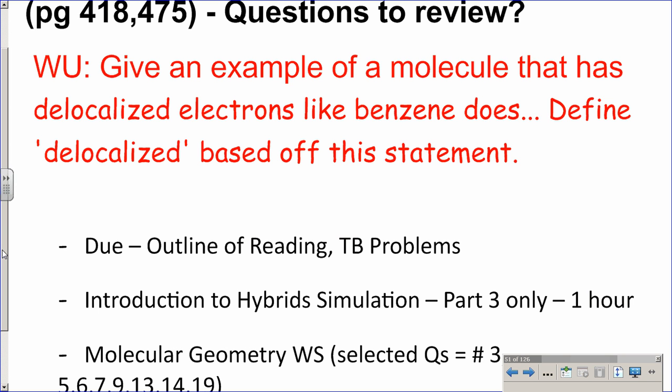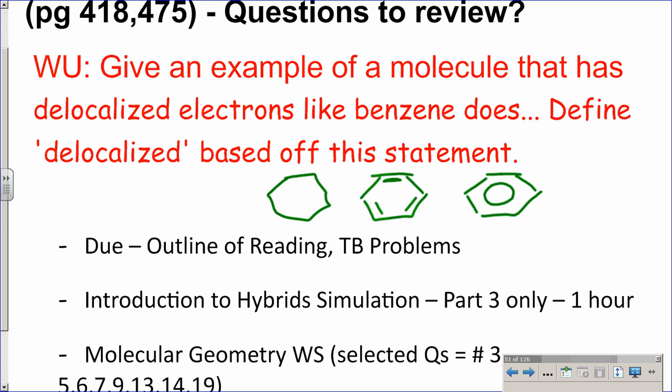So I like the, it's not where you thought they were going to be, but it's basically they can be here or they can be here, or they can be here or they can be here. Delocalized means not in one specific location. So benzene looks like this, or does it? Does it look like that? What's the cheap way of doing this? The circle to say, hey, those double bonds can be any of these places, except it's every other one. So that's just meaning that those electrons don't have to be here. They could have been here, here, or here. So it's just delocalized.